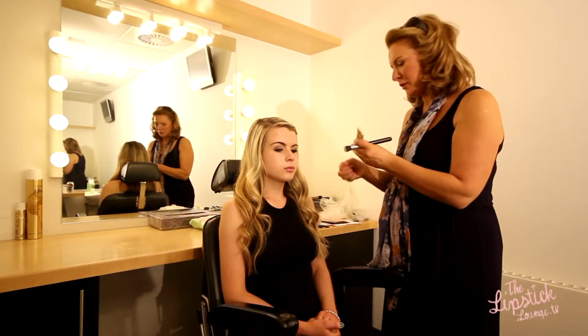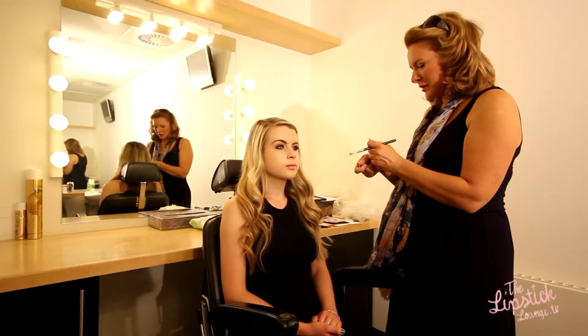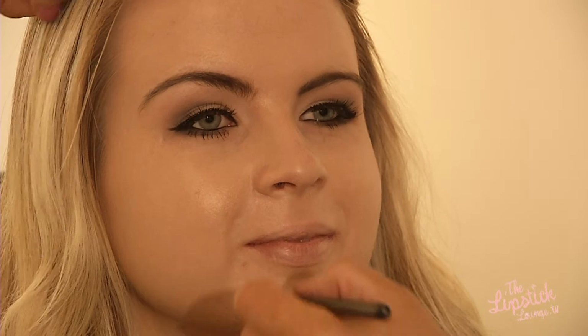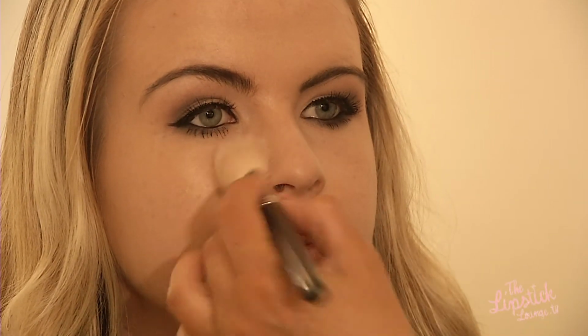Okay, I'm going to apply the base now, and I'm going to use Sculpt foundation from MAC, and I'm applying it with a 130 brush. I'm now going to use concealer, and I'm using MAC Select Cover Up Concealer. Just going to blend it out with a beauty blender sponge. I'm now going to apply Laura Mercier Invisible Powder just to set the makeup and the concealer.